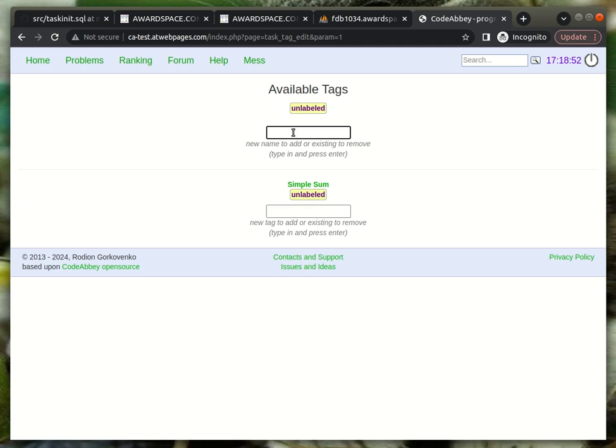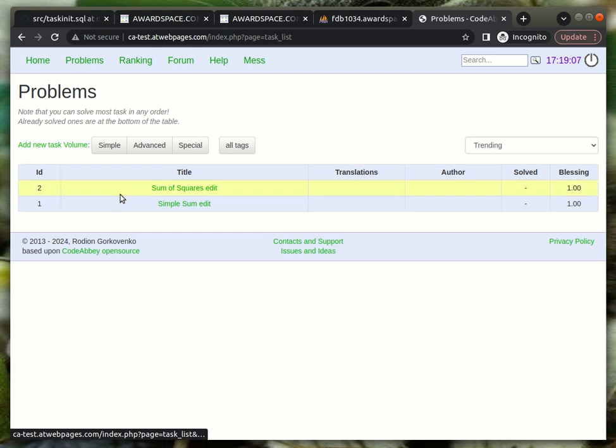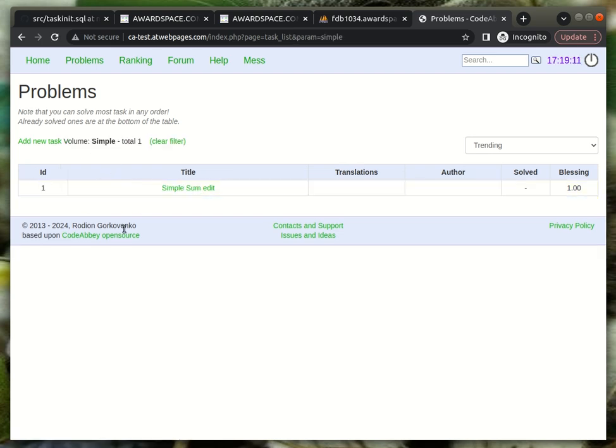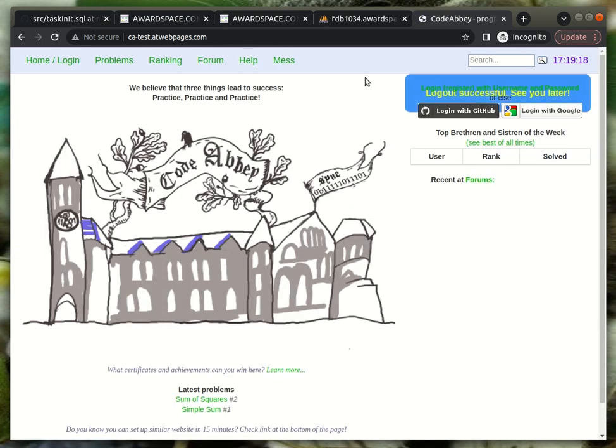For example, let's create tag simple and add it to this problem and remove tag. So now when I see this table, if I filter by tag simple, it works like this. Wonderful.